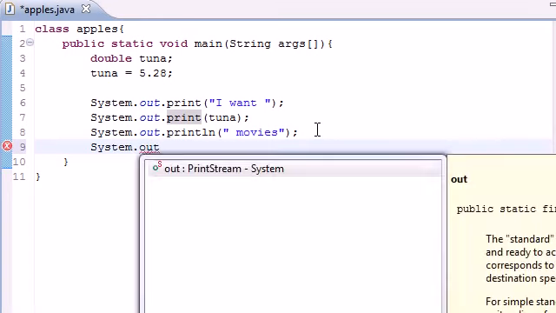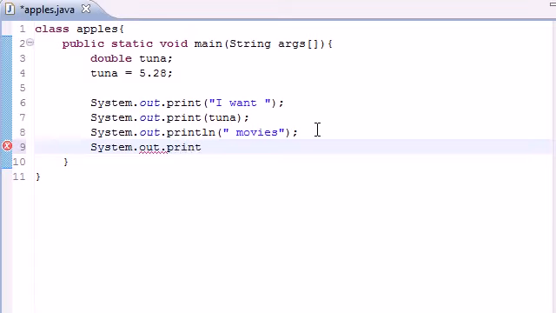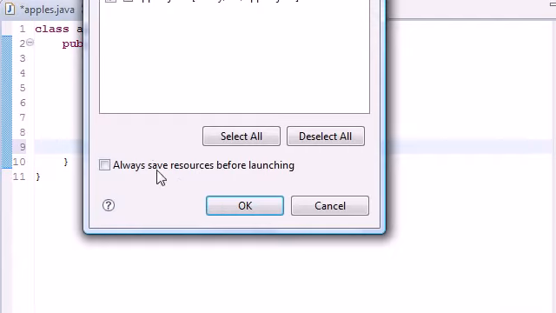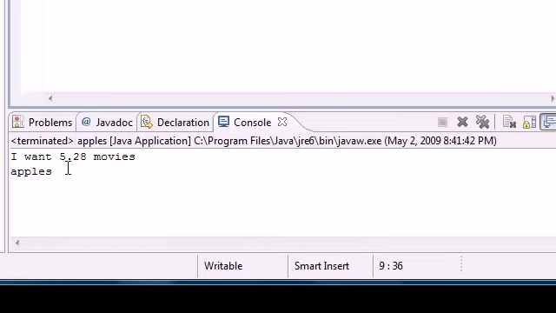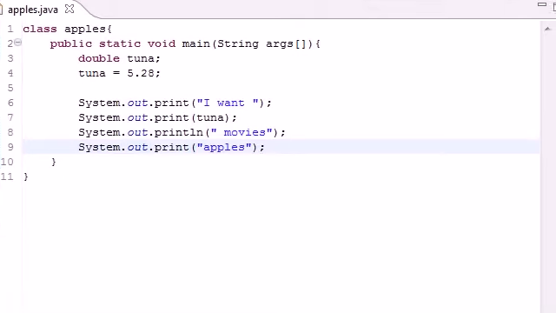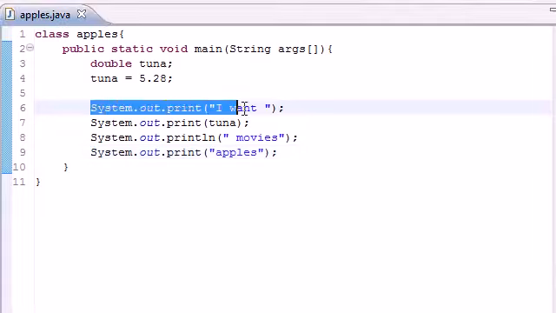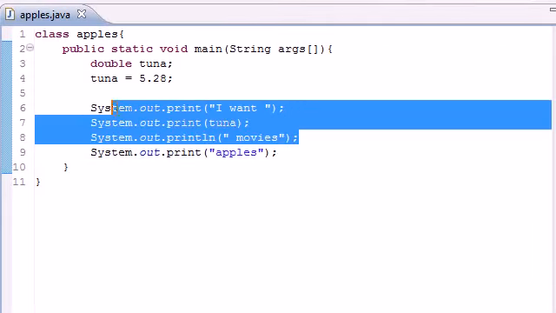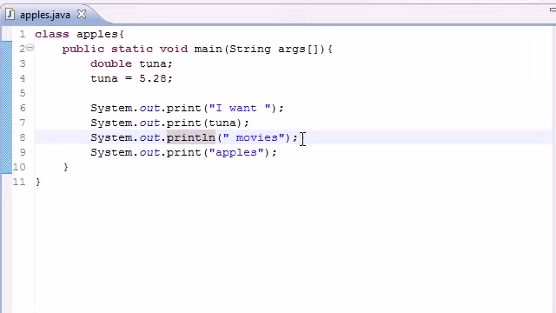System out print, and we can even have a basic print statement right here. And let's have apples. Let me go ahead and run this, and as you can see, this one moved to the new line. So that's the difference between the print statement and the print line statement. Anytime you use a print statement, it stays on the same line that you're printing on, such as here. So this whole thing's on the entire line. As soon as you have a print line statement, what it does is when it gets to the end of printing it, it moves to a new line. So that's the difference between a print statement and a print line statement.